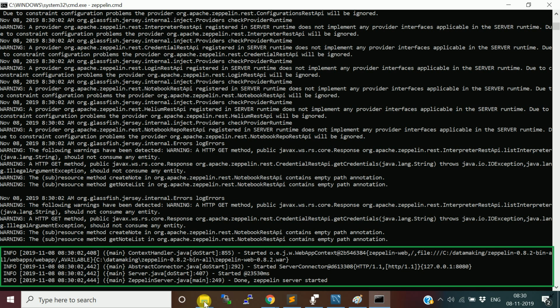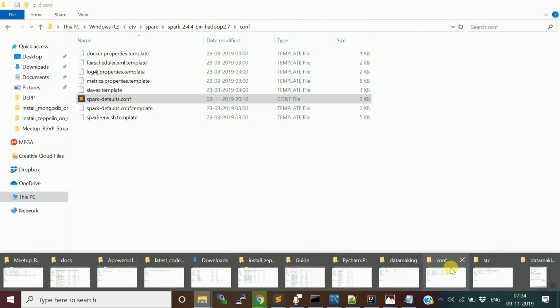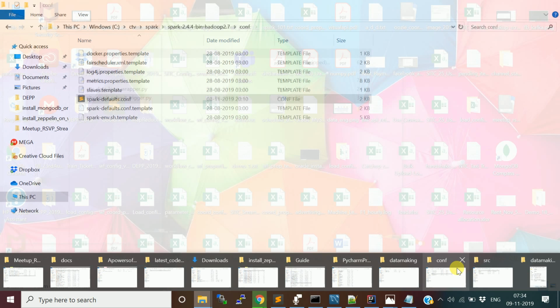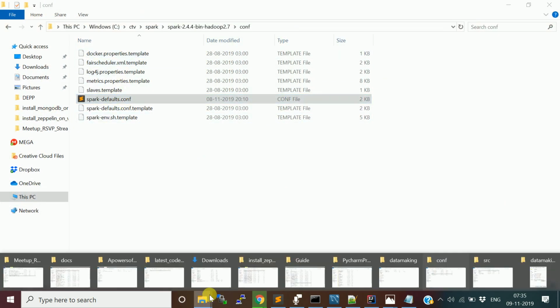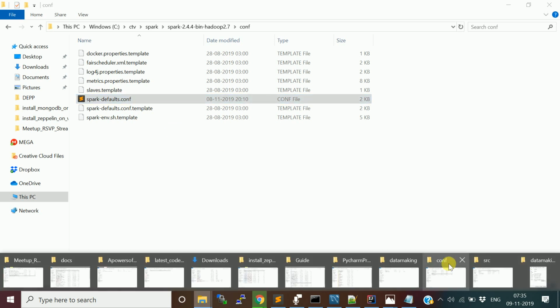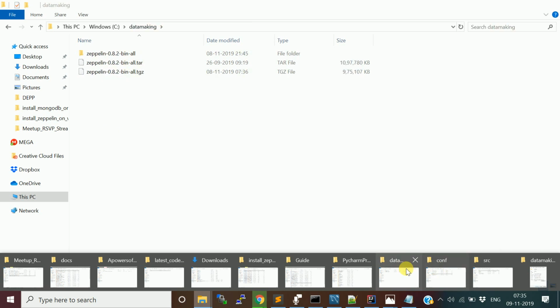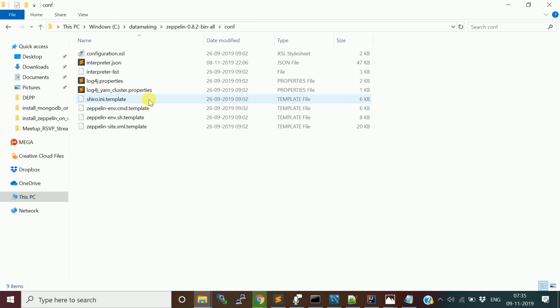You can change the port number in the zeppelin-site.xml. I'll tell you where you need to change. So this is the Hadoop Spark environment. Here, go to the configuration folder.